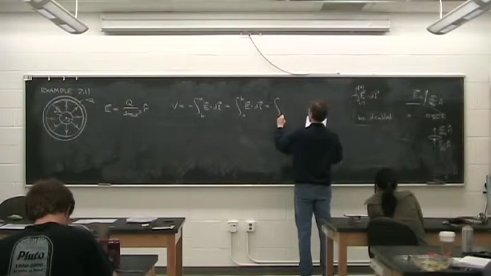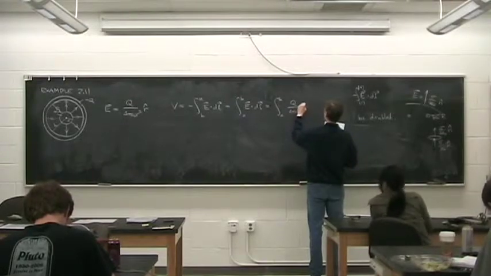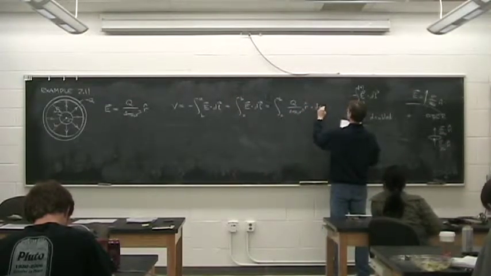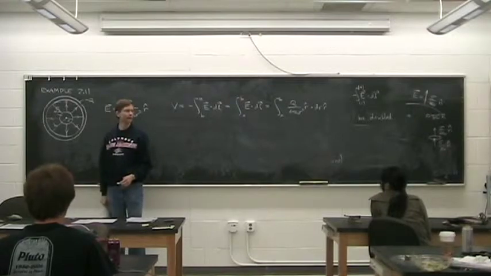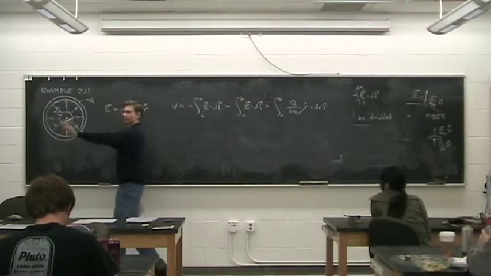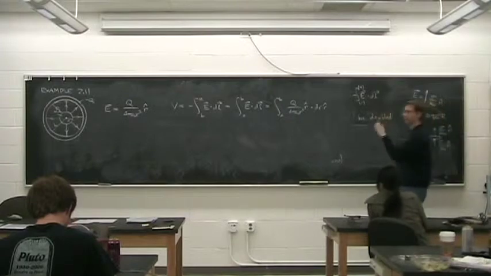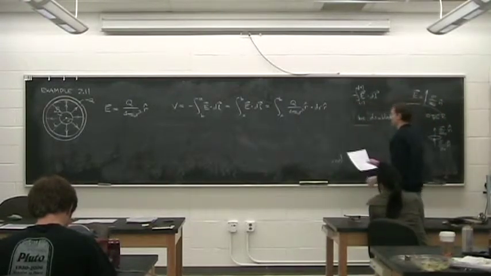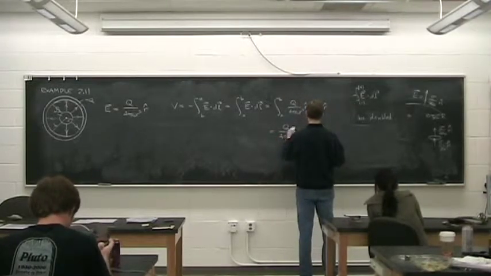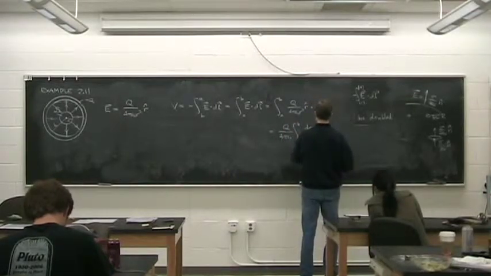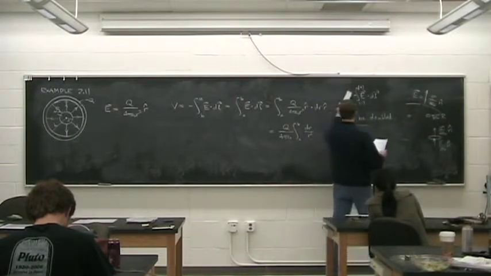And then that says go from A to B of Q over 4 pi epsilon naught r squared r hat dotted into, if I choose, I can simply follow a field line out. I don't have to, I can take an arbitrary path, but why do that when there's a very simple one that just follows the field line? So let's just integrate along the field line, in which case dl is just dr r hat, a little displacement dr in the r hat direction. And so that means we're integrating Q over 4 pi epsilon naught times the integral from A to B of dr over r squared, because the r hat is 1. And that's an integral that you can do.